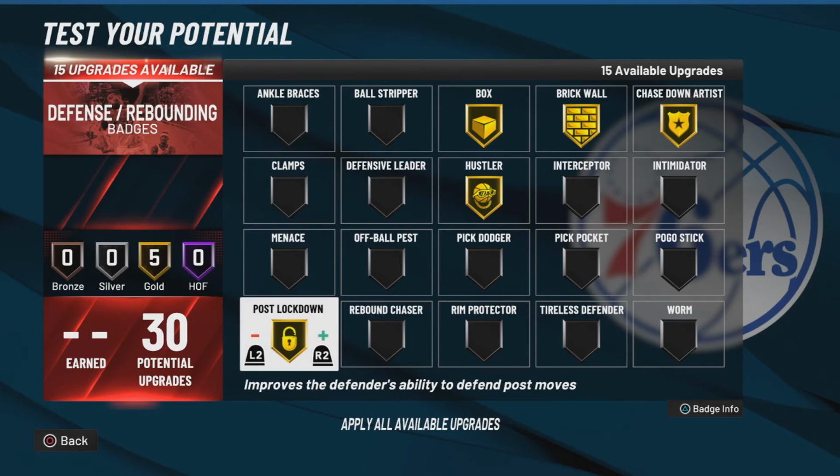Post Lockdown isn't going to stop you or protect you from Back Down Punisher. Post Lockdown is going to protect you from Dream Shake, being stunned or moved by the Dream Shake post badge. Post Lockdown is going to protect you from getting the Drop Stepper animation or stuns when they drop step you. And Post Lockdown is also going to help you when they use the Post Spin Technician badge and spin off of you or whatever like that. It's going to stop those spin or stun animations when they use that. Post Lockdown is strictly for post moves, not being backed down.